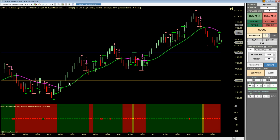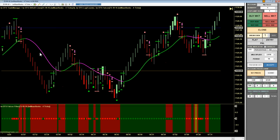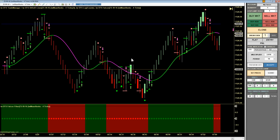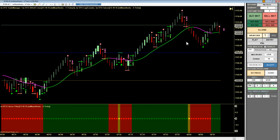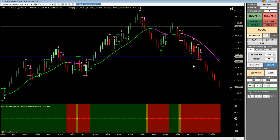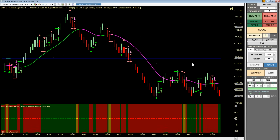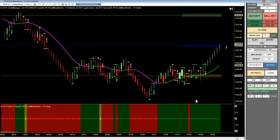Let's see, here's yesterday's trading. They were kind of bullish out of the open, waffling a little bit in the overnight, so that would have made it a little bit difficult, but we did get a trend change signal. This is on the Falcon, of course. We got a trend change signal about 20 minutes into the session, and they followed through on that for the morning session anyway. Then we got a trend change signal in the afternoon, and they pretty much followed that into the close.